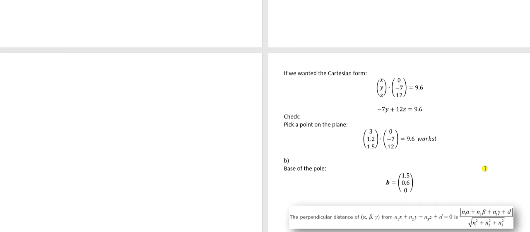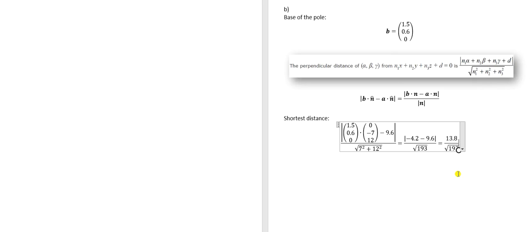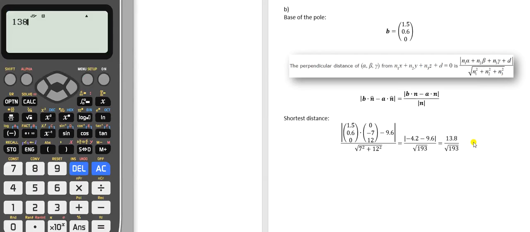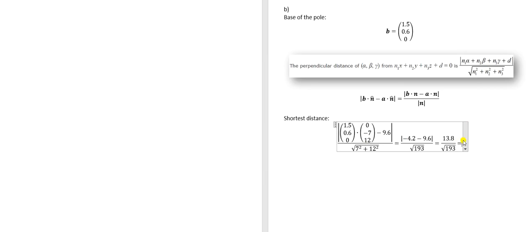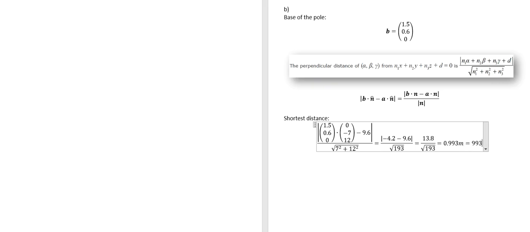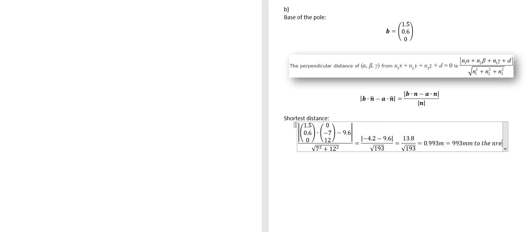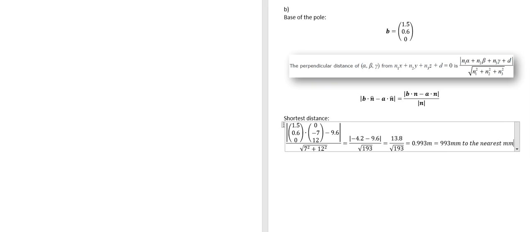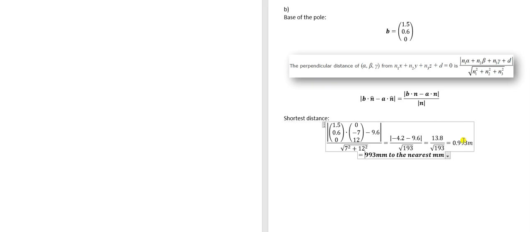But in this case, all that faffing around with exact values is not strictly necessary, because it says find to the nearest millimeter the shortest length for the pole. So we need 13.8 divided by root 193. And we want an approximation. So this is exactly what we're looking for: 0.99334 something. And 3 decimal places is enough, because they've asked for the answer to the nearest millimeter, which is that. So that'll be our answer.